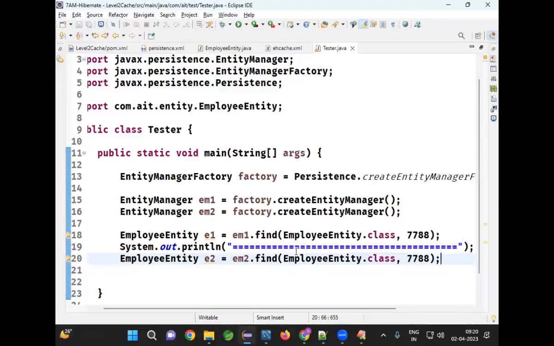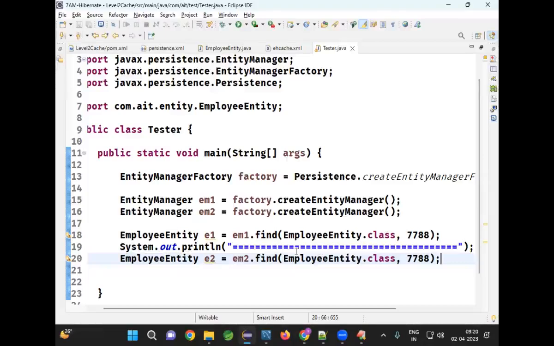First, Hibernate will go to the level 1 cache of EM2. Is there any employee object stored in that cache with employee ID 7788? It is empty.